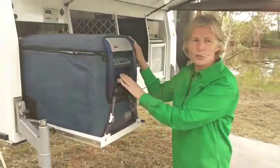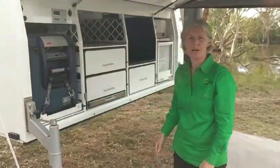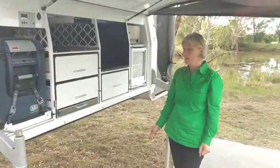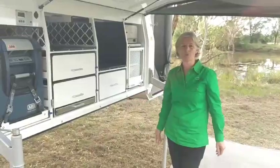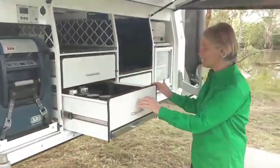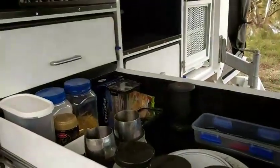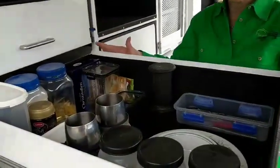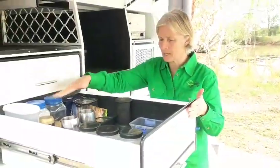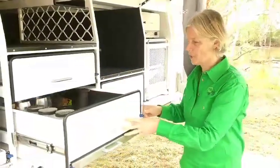So it allows you to look into the fridge but still takes minimal space, which is what Noel had in mind when he designed this camper 10 years ago — optical space, ease and comfort. He designed these drawers specifically for me because I had a bad back and I was sick of boxes. So everything is here, nice solid aluminium drawer, compartmentalised, nice and deep at the back for some pantry goods. They will last you a lifetime of your camper.